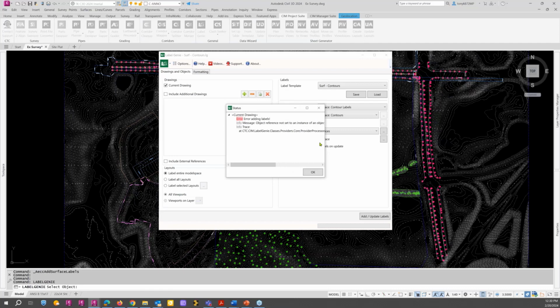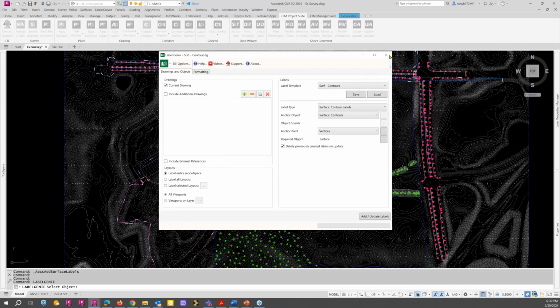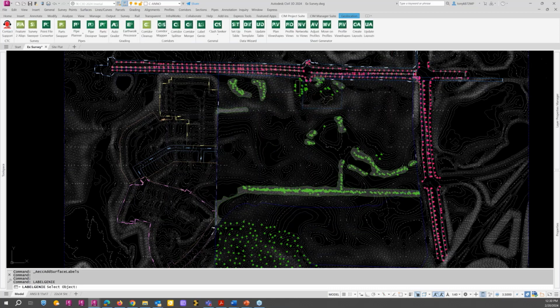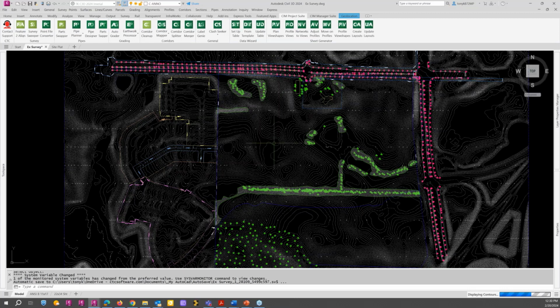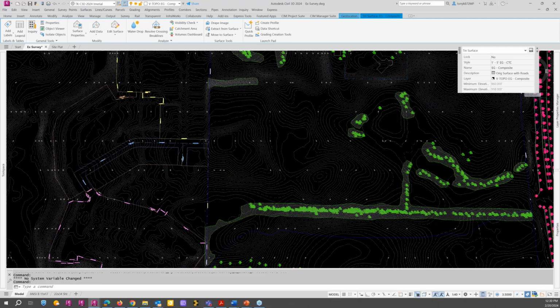So it searched outside of my actual contour area, and it's telling me that it found a couple. No big deal, no warning, it still does it. Another second and they'll be in there, and there they are.